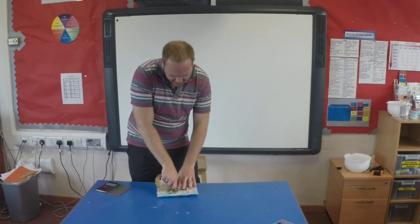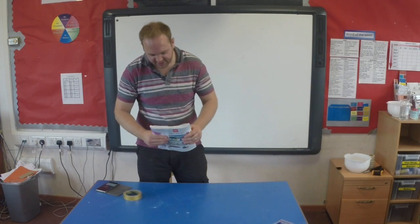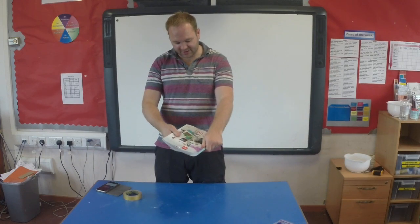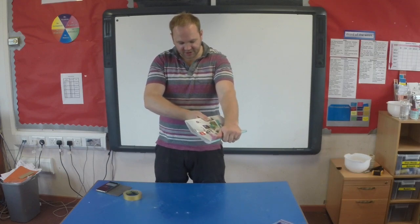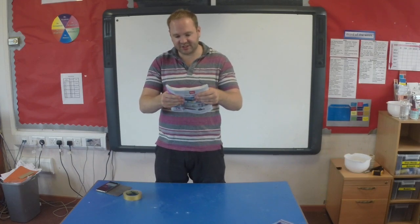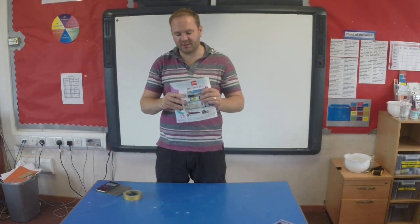That's it there. And the challenge is to try and separate these books using just muscle power. Now, all that's holding these pages together, apart from a tiny bit of tape, is the friction between the pages.